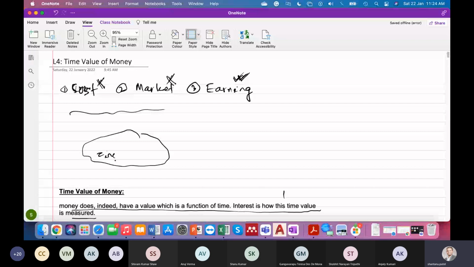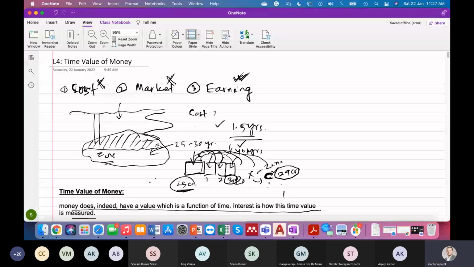So we need to add this up, right? We need to add all this money for the next 40 years and the initial cost. That will be the maximum amount you'll be paying to buy this mine. Is this clear? What we are doing here? This time value of money is very important to know, because when we need to take some decision, we need to know what is the present value that we are going to invest on that property or the mine.